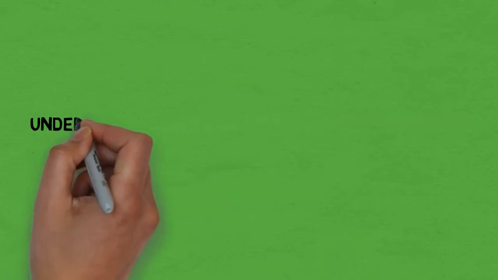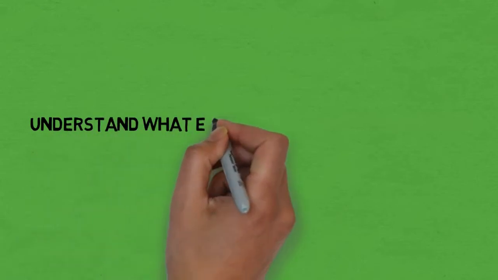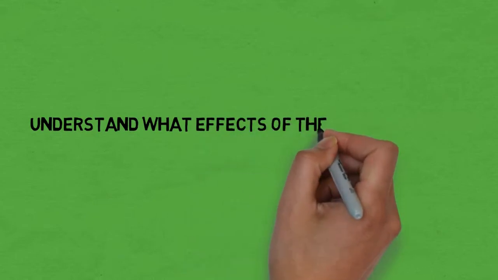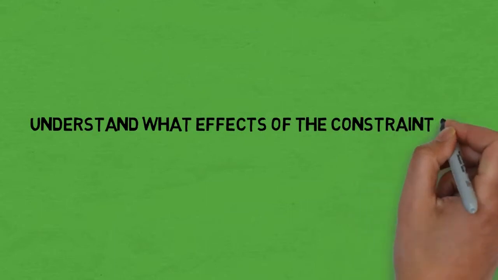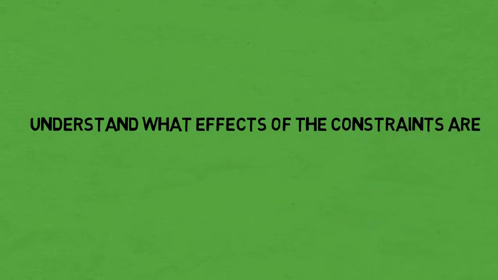And then finally, understand what the constraints are and what they can do to your game. For example, if I made the area too small, that would allow the defense to get to the attack easier. So that would make it more of a defensive operation, particularly in game two. In game one, if I made it too wide, it's highly likely that they wouldn't be able to pass the distance that's required to take advantage of the space. So you need to be aware of what your constraints are and what you can manipulate. Like game one, there's no need to manipulate individual constraints, so I didn't bother. So it's up to you as a coach to decide what you want to manipulate and what you don't want to manipulate.